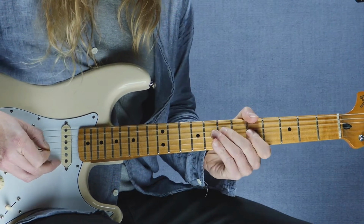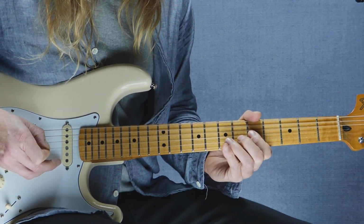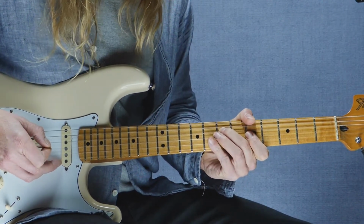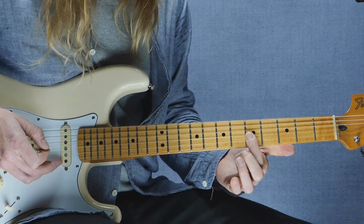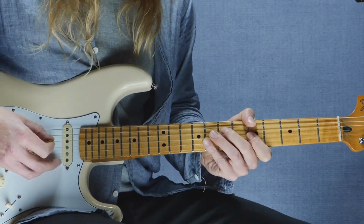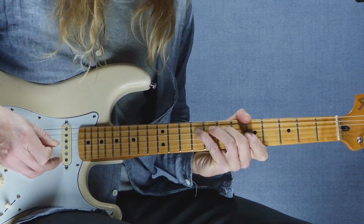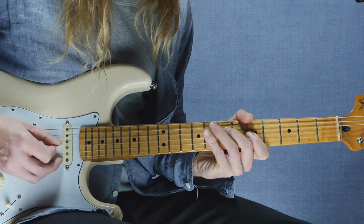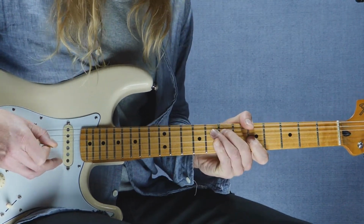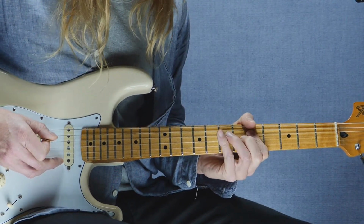So, fourth string on the seventh. Fifth fret on the third string. And now don't move your finger here. The index is on the third string, fifth fret. And you're playing the melody on the fourth string. Hammer on to ninth. Fifth string is still ringing. Back to seventh fret and fifth, all on the fourth string.